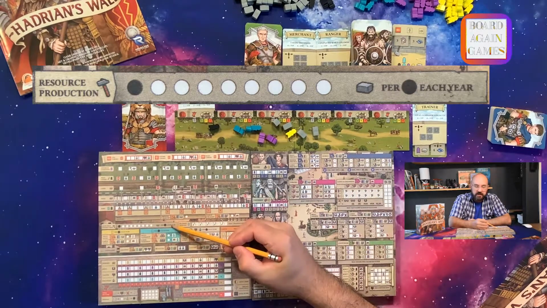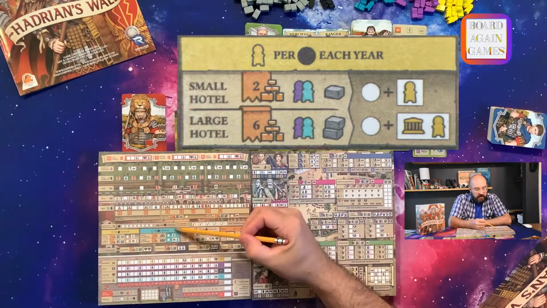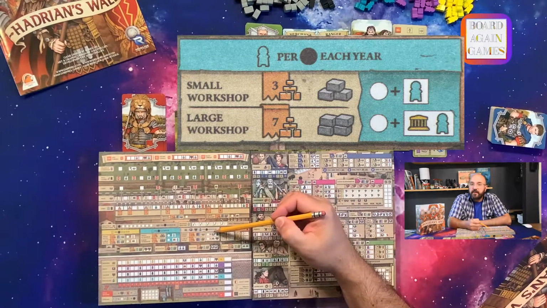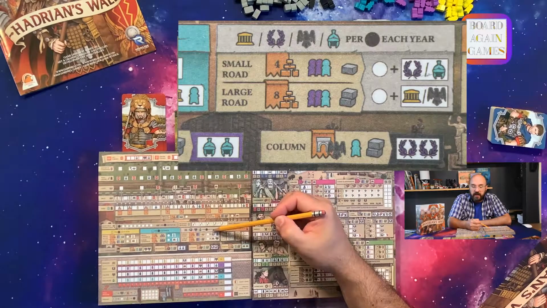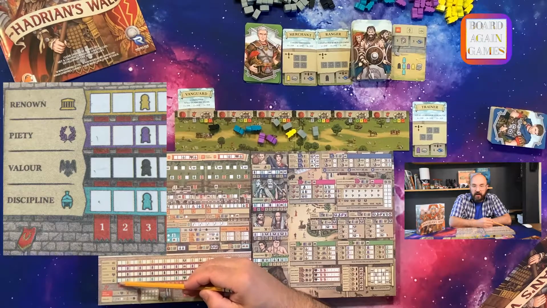You can generate additional resources in the future by filling in these circles. You can also generate additional citizens, builders, and attributes. We haven't talked about attributes yet, but that's how you're going to score at the end of the game. Attributes include Renown, Piety, Valour, and Discipline.